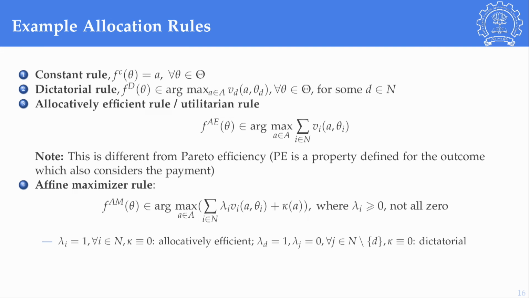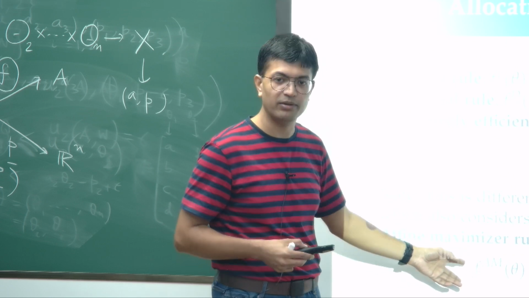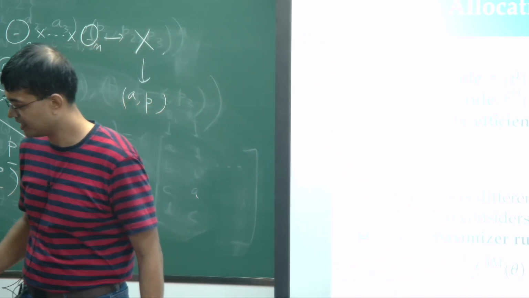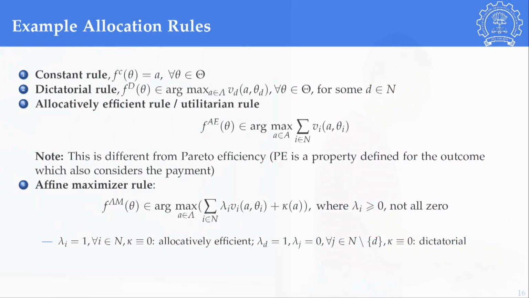It's just a rule. I'm not going to defend it or criticize it. The mathematical reason behind this is that when we try to characterize all truthful mechanisms, DSIC mechanisms, under certain conditions, they turn out to be an affine maximizer rule. But that's a long story. At this point, you can just imagine that you are pushing the agents differently. Here, you are pushing the alternatives, or the outcomes, differently. If I take kappa to be 0 for all allocations and extremely high for just one specific one, then it is going to ignore all the valuations. Yes, yes.